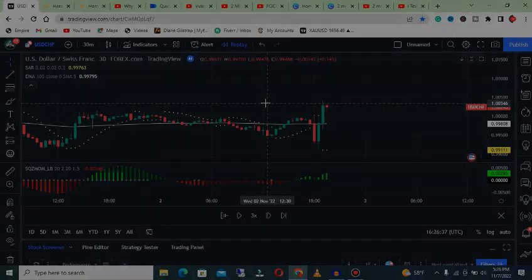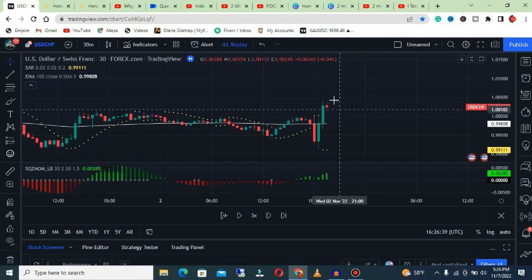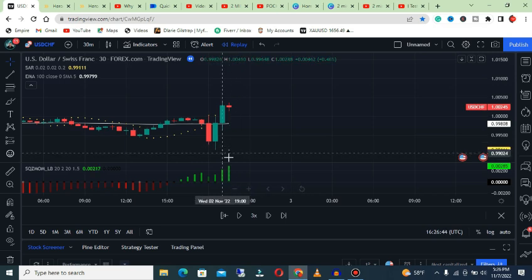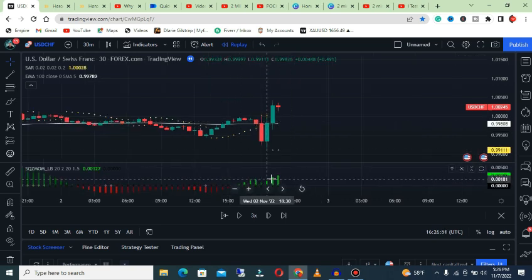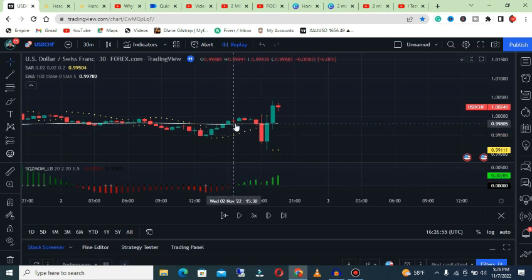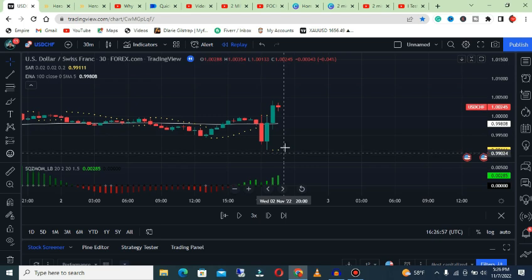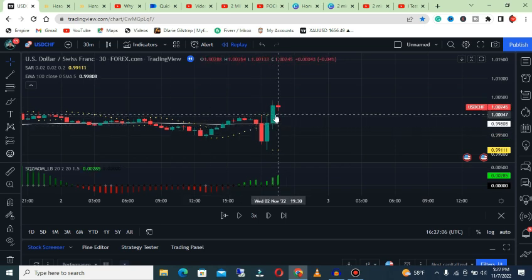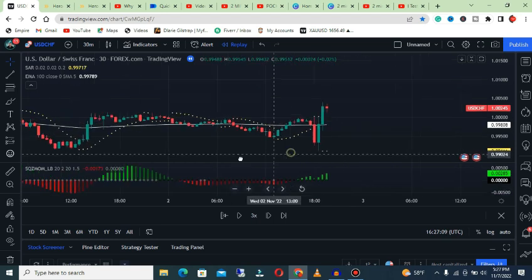All right, okay guys, so over here this is a very clear example. As you can see right here, our parabolic SAR dot just started out here, and we have a very great signal because it's just 2 dots that started out at this point. We already have a very great moment for an uptrend, because it has been indicated right from this position. And when our parabolic SAR indicates here, with our candlestick above the moving average, I can say that this is definitely going to be a very great moment. All right, so I think I'll enter my trade right here.